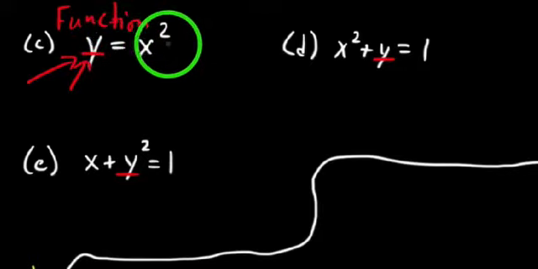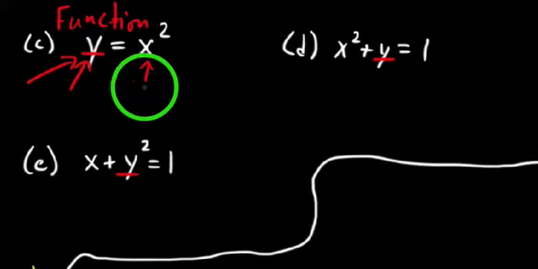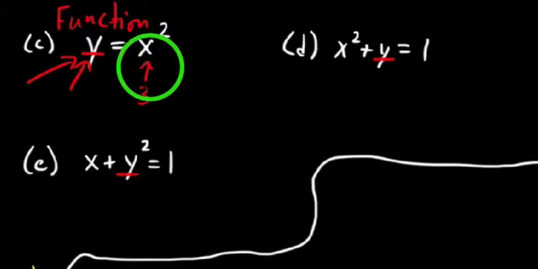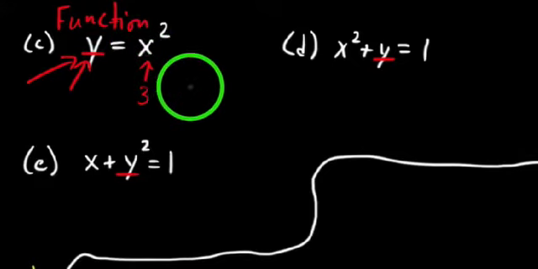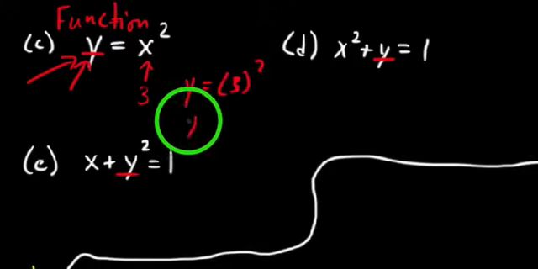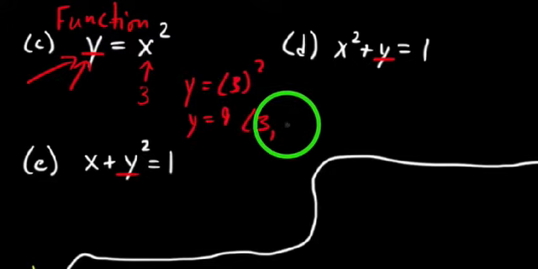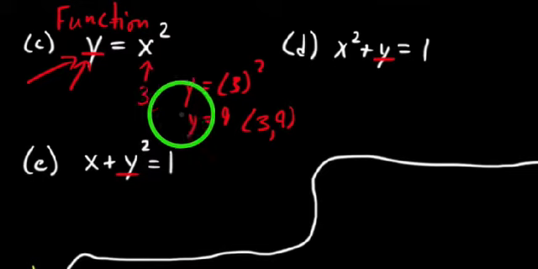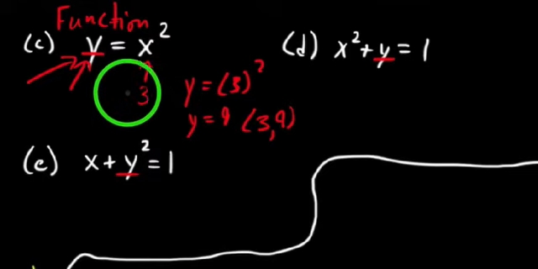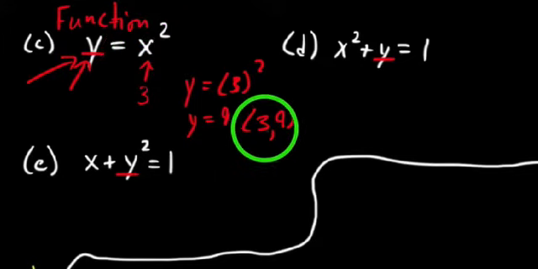And so once we've isolated y, the question happens to be this. If I could choose any x value to plug in right here, let's say I chose an x value of 3, and we plug this in and we say, okay, so y would be equal to, in this instance, y would be equal to 3 squared. Well, 3 squared is 9. In other words, when we have an x value of 3, we would have a y value of 9. There is no possible way that we could select an x value for which, when we plug it in, we get more than one output value or more than one y value.